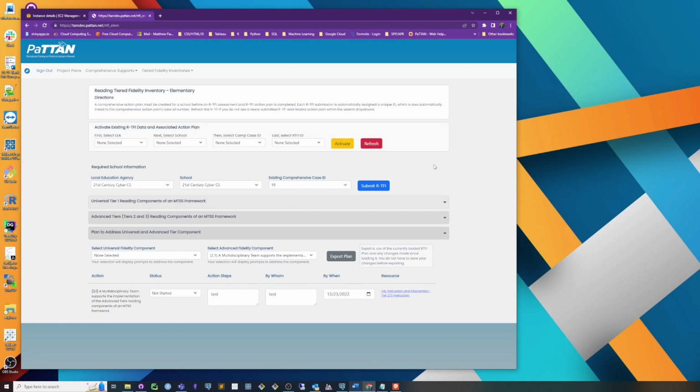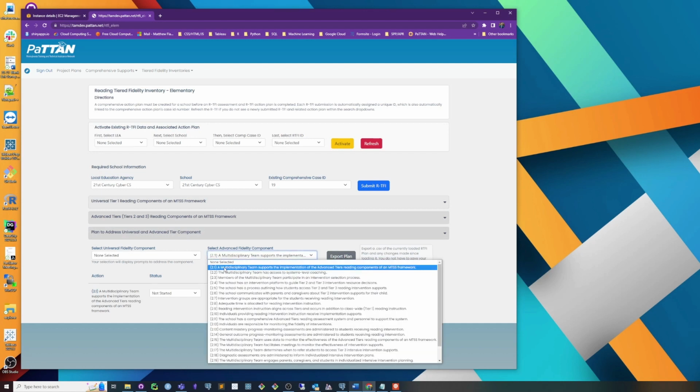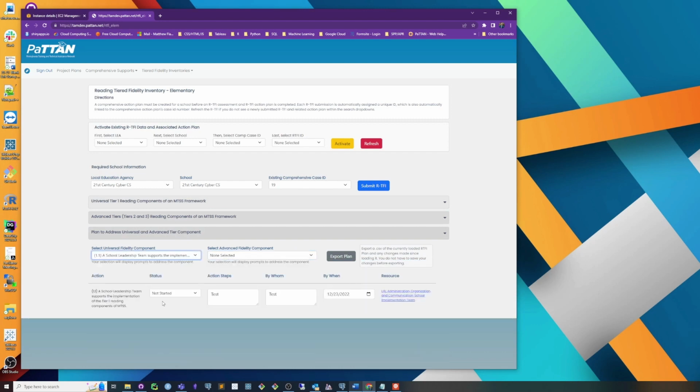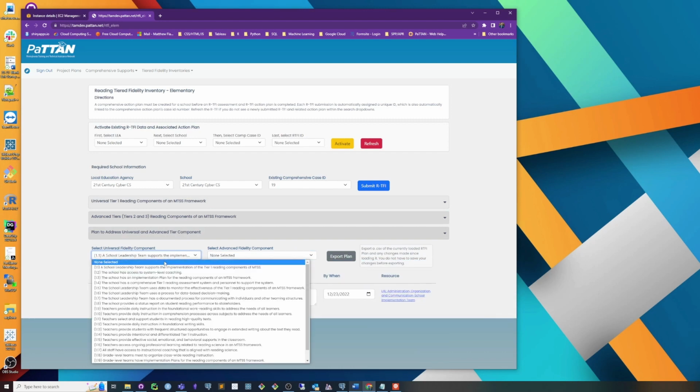So at this point, I want to save what I've done here. But what I can also do is export a spreadsheet of the information I've put into the action plan right now. So I don't need to submit all of the information on this page in order to export. I can actually do it ahead of time. So if I click the export button, it's going to give me a .csv file, a spreadsheet, with any of the information I just put in here. So 2.1, and it's going to show me my 1.1 information in a spreadsheet.